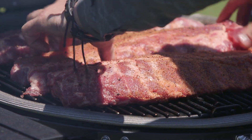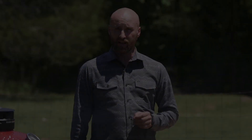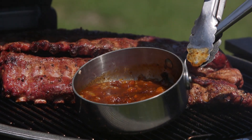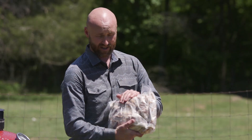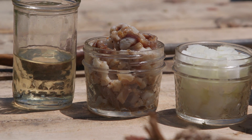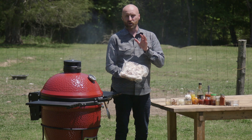Let's talk our way through the apricot chipotle barbecue sauce — we've got it simmering on the grill with the ribs right now. We'll give you the full recipe with all the ingredients, but let's just run through them. Cheshire Pork smoked bacon ends and pieces — I mince these up and that's what we start the sauce out with.